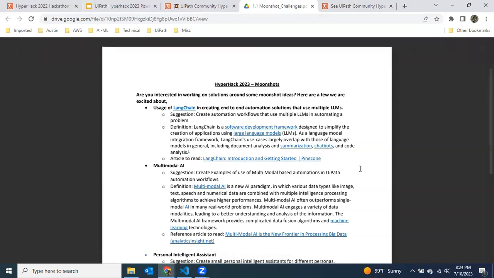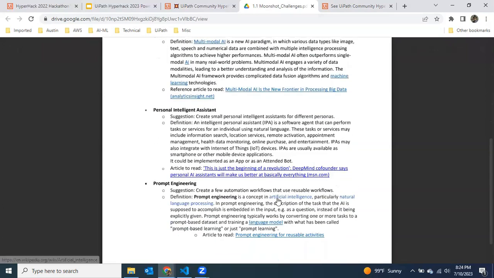That personal intelligent assistant is pretty challenging because, a few weeks back, I did a series on having a personal assistant myself, one with Integration Service, OpenAI Integration Service, one with APIs. But I think the challenge here is going to be of a different dimension because the AI needs to be a bit more of a reasoning engine rather than just retrieving facts or doing simple things. So that will be very challenging. And if you can come up with that in a limited time, that would be very interesting to see what ideas you come up with.